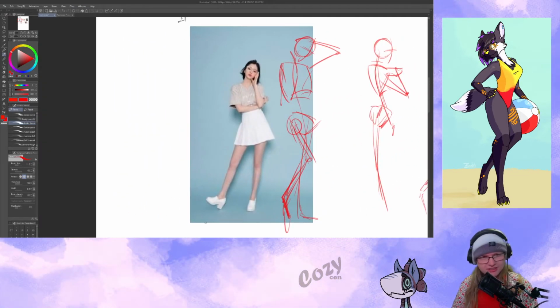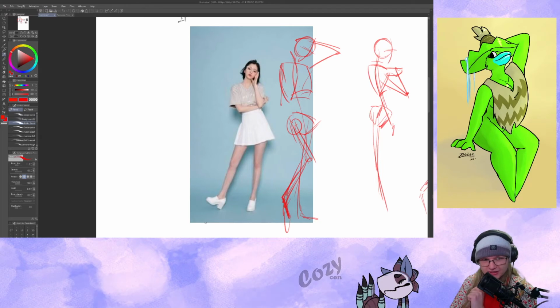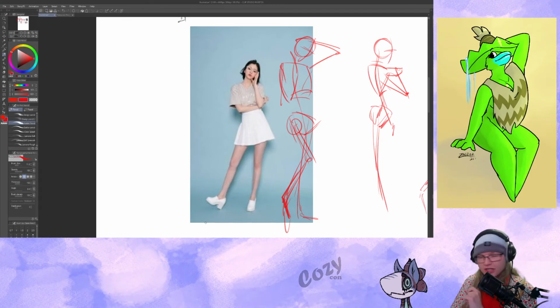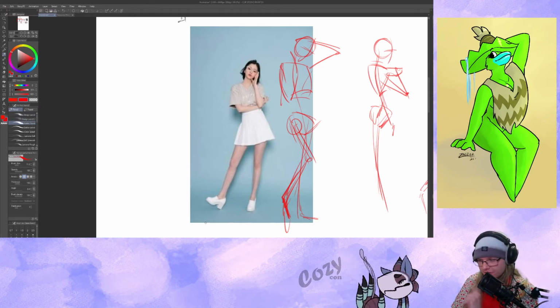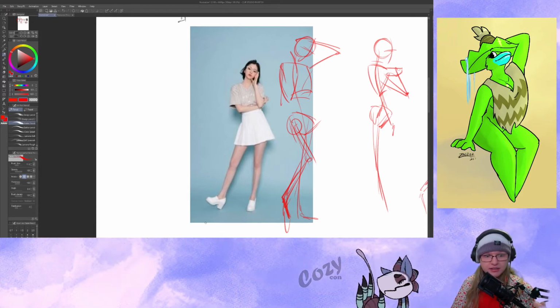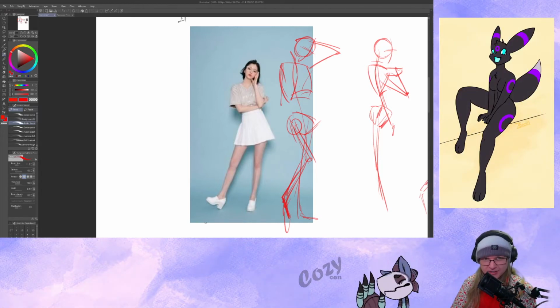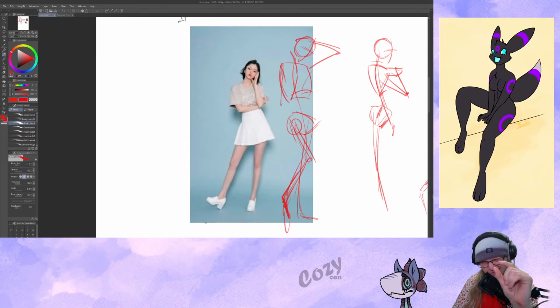So we're going to look at this one with a little bit of different light. I brought up two different things we're going to be talking about at the beginning of the stream: figure drawing and gesture drawing. Figure drawing is what we've done so far, where you break the figure down into individual parts and try to draw them in a realistic way. Gesture drawing is a little bit the opposite.